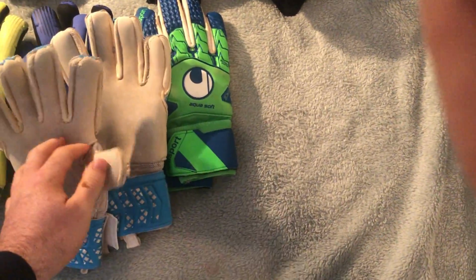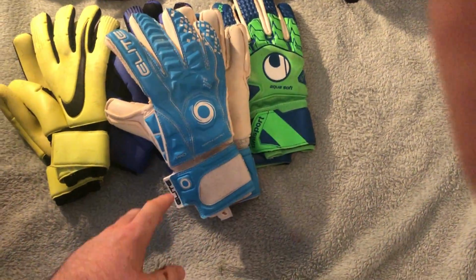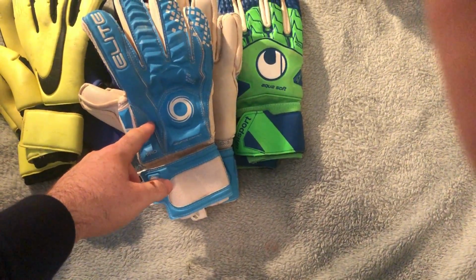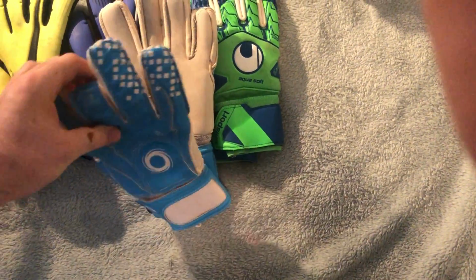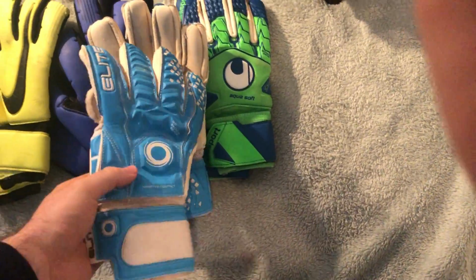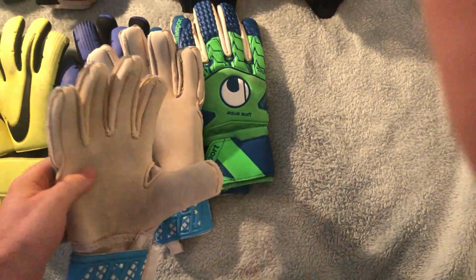They're quite a traditional glove. There's a nice bit of weight to them. I wore these to death as well. I think they have contact latex on these, if I remember correctly. Nice bit of weight to the gloves too. They did come with spines, and you could wear the spines with them, but I took them out, to be honest. I wore them in the middle too for a little while. But yeah, I really like these gloves.